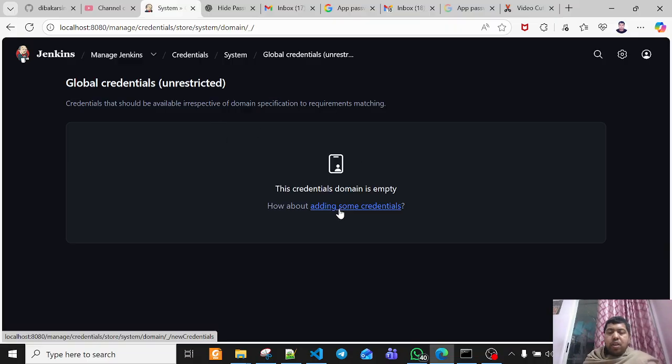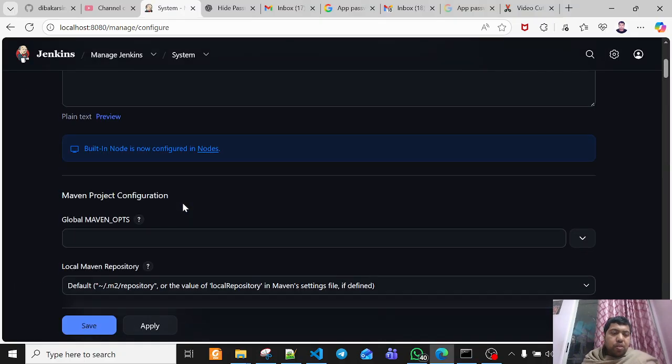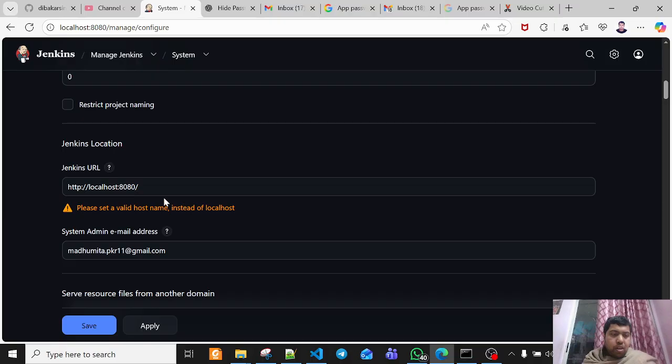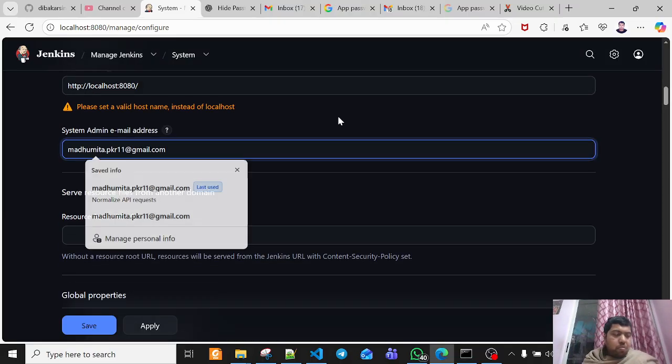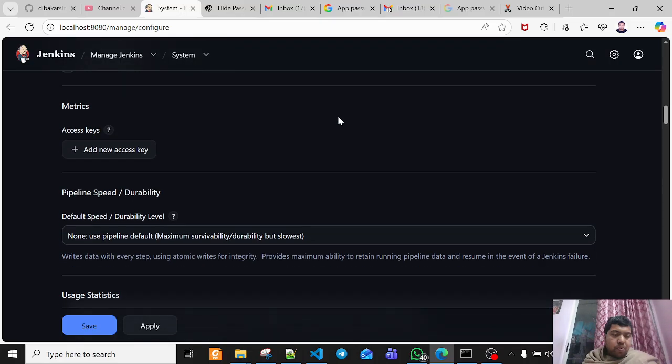Before, I was creating the credential with the same name, and that's why there was an issue. So I go to system and again give this username.